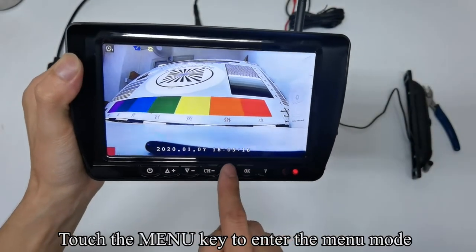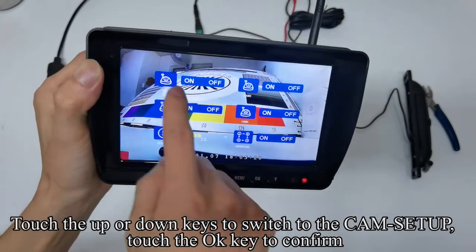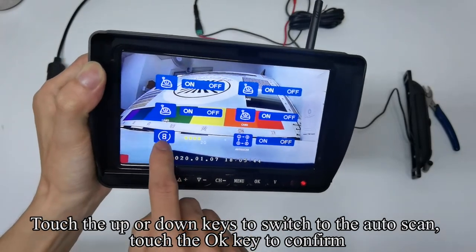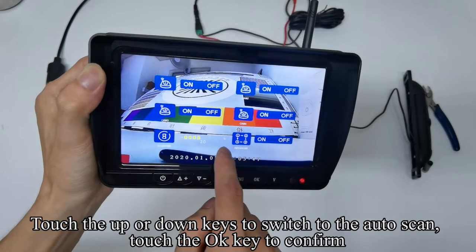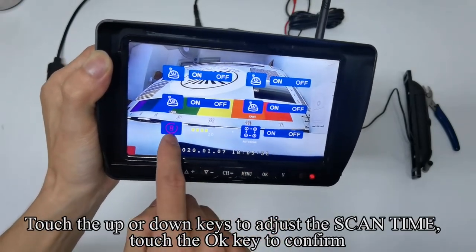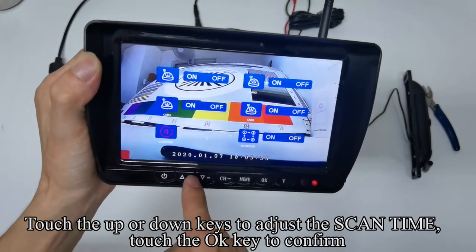Touch the menu key to enter the menu mode. Touch the up or down keys to switch to the cam setup. Touch the OK key to confirm. Touch the up or down keys to switch to the auto scan. Touch the OK key to confirm. Touch the up or down keys to adjust the scan time. Touch the OK key to confirm.